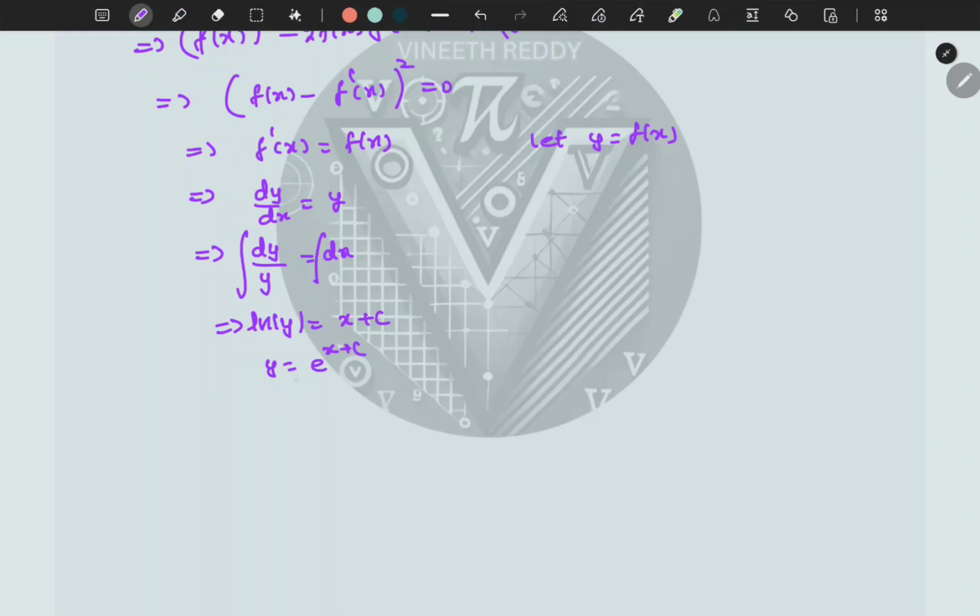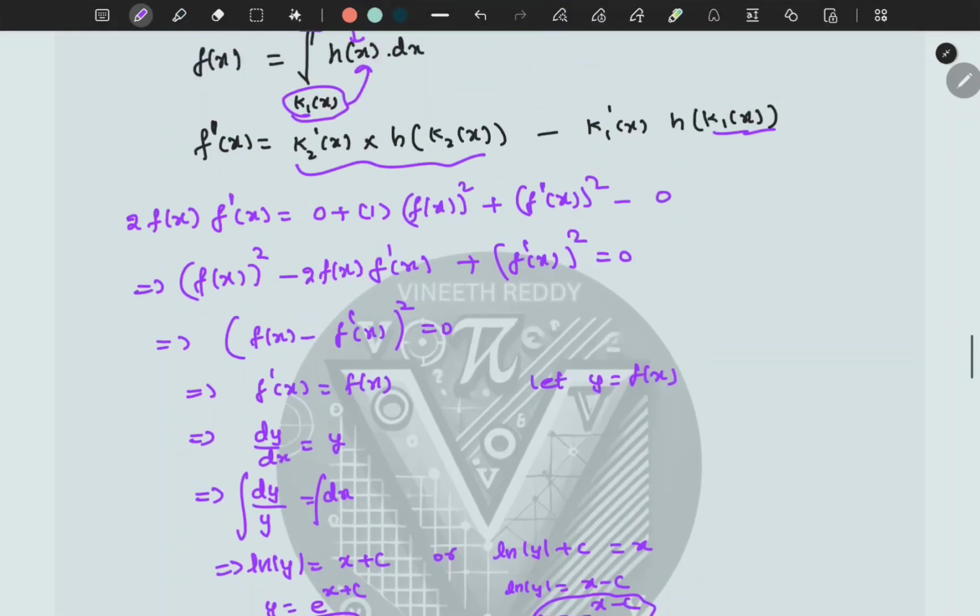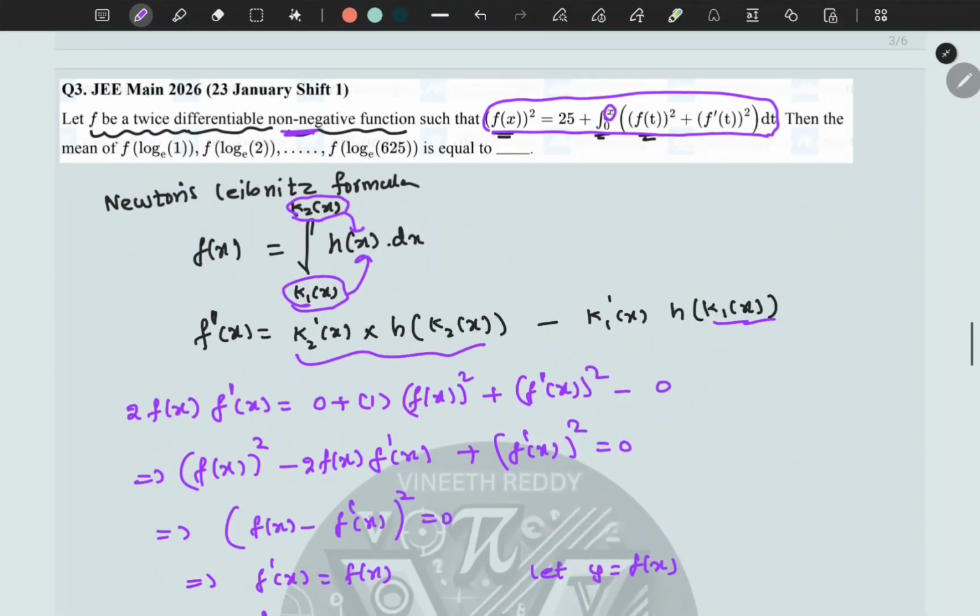Now here instead of writing like this, we can add c to the left hand side actually, right? Now what is the difference? Here we can write this as x minus c and y is equals to e power x minus c, right? Both are accepted. So you may get a question, should we take this or this? Actually the answer is we can take one of them. Let me take this one. I can even take this one, okay? So now I'm taking y is equals to e power x minus c. The answer will not change. Why does the answer not change?